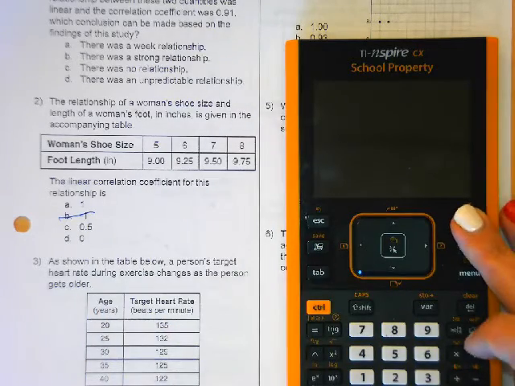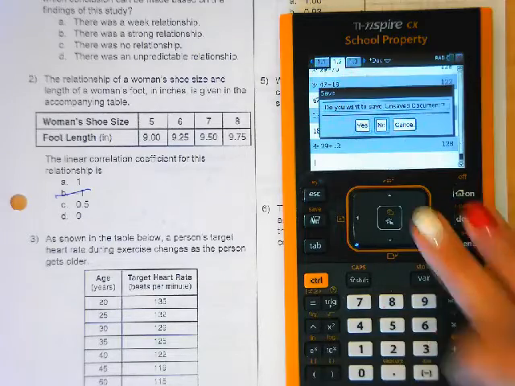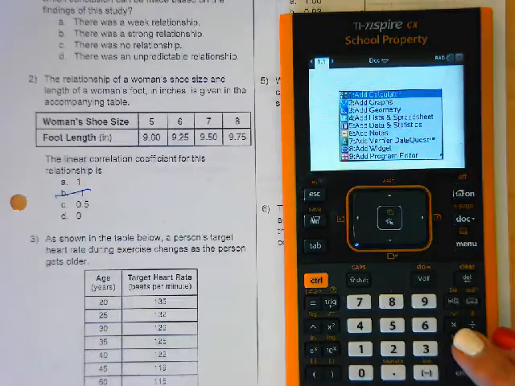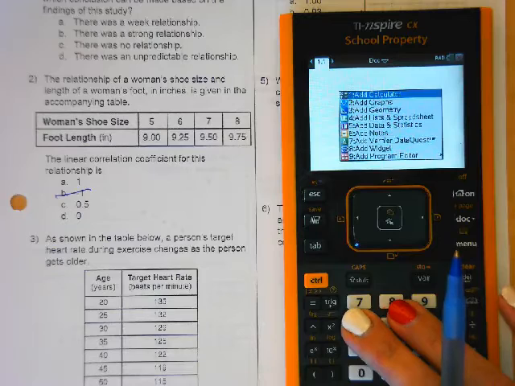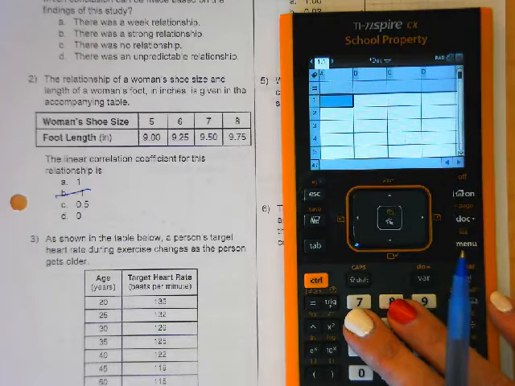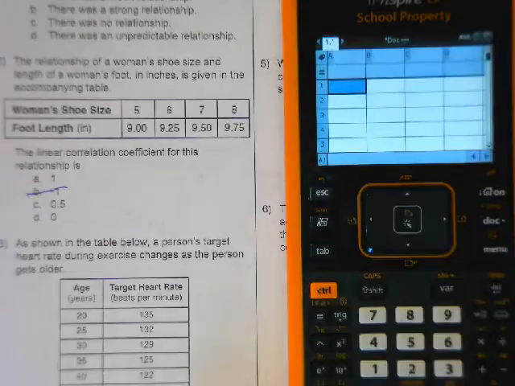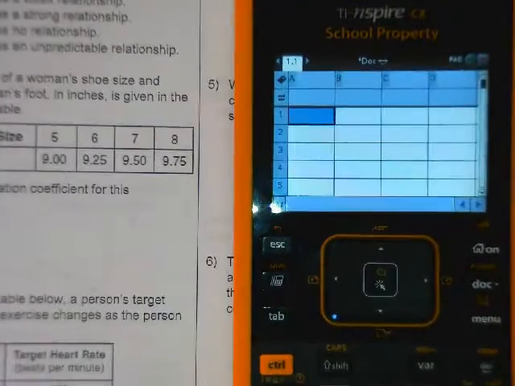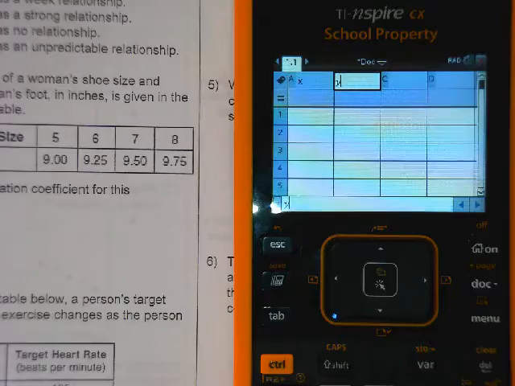So I need everybody to follow along. So we're going to go here. You're going to hit New Document. And what did we talk about yesterday? Which one? Lists and spreadsheets. Number 4. And then we said you need to make sure you do what? Yeah, you got to put the X and Y. So we're going to put the X next to A and the Y next to B.